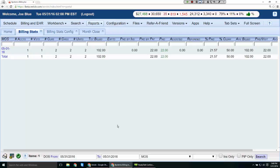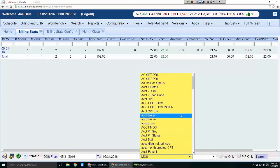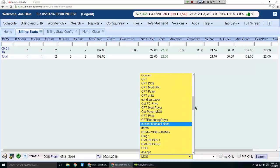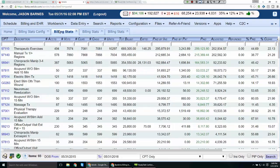But the question is, what data am I going to look at and why? So today we're actually going to take a dive into what data you actually want to look at. So out of all of these, we just created your CPT, rendering, and payer report. But since this is our demonstration screen, the data that you're going to see is not terribly useful. So we're going to toggle out of this, and we're actually going to take you through some numbers that we've already run for a couple of practices. To take you through why you run this, we'll do that in just a minute.